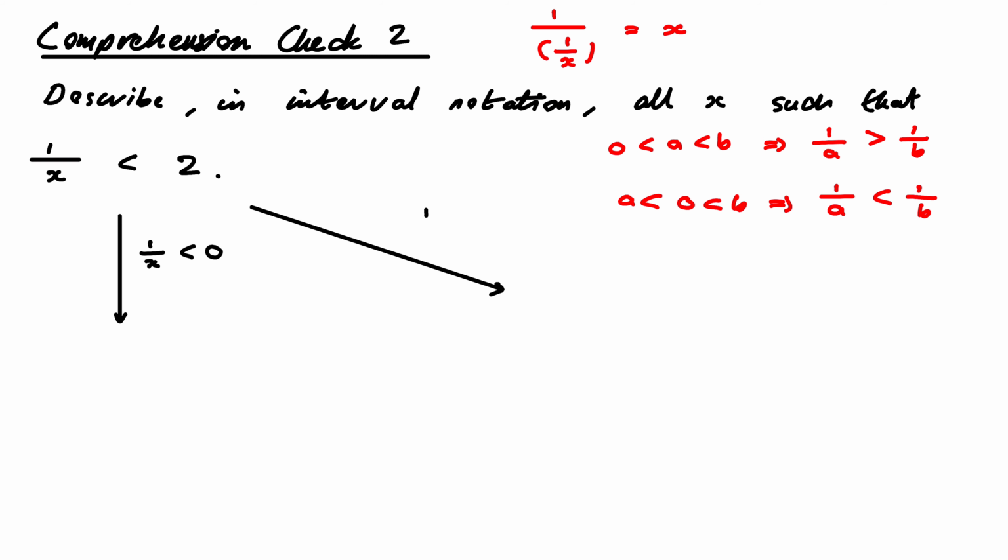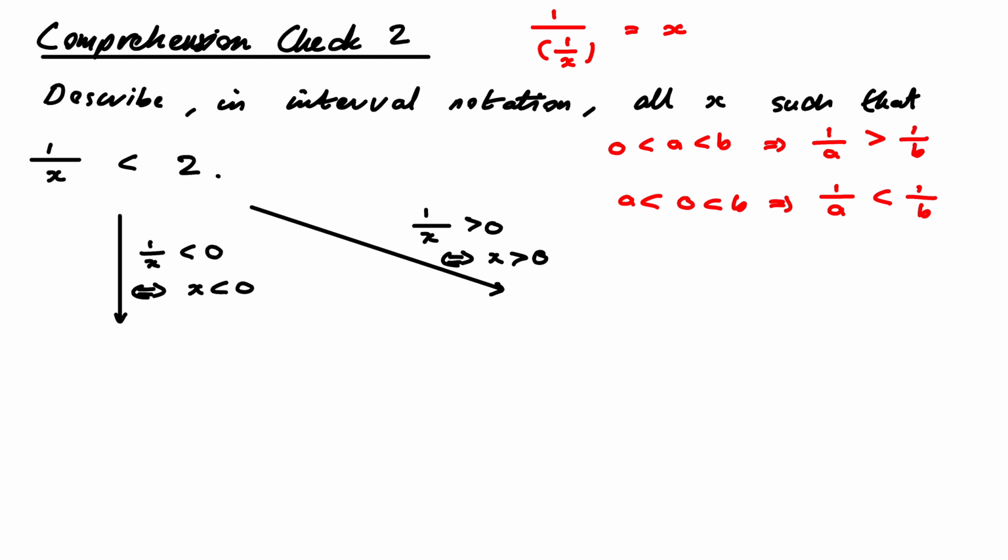But I've got to be careful, like I said. If I'm going to flip anything, I need to know if it's positive or negative. So this is actually really simple, right? Because 1 over x is negative if and only if x is negative, and the same goes for positive: 1 over x is positive if and only if x is positive. This is quite a difficult example, right? You're going to have to really think carefully about why I'm splitting into two cases.